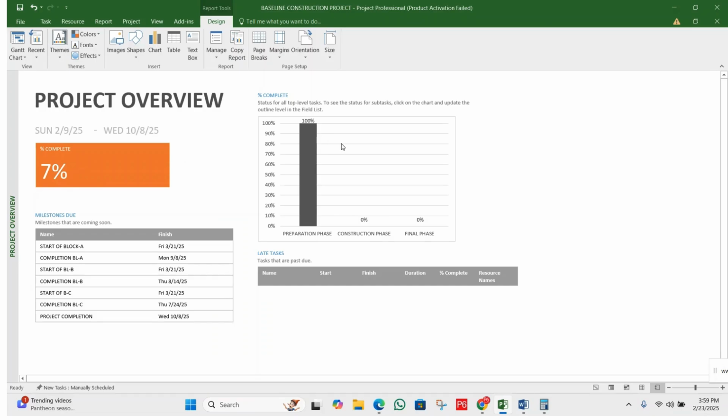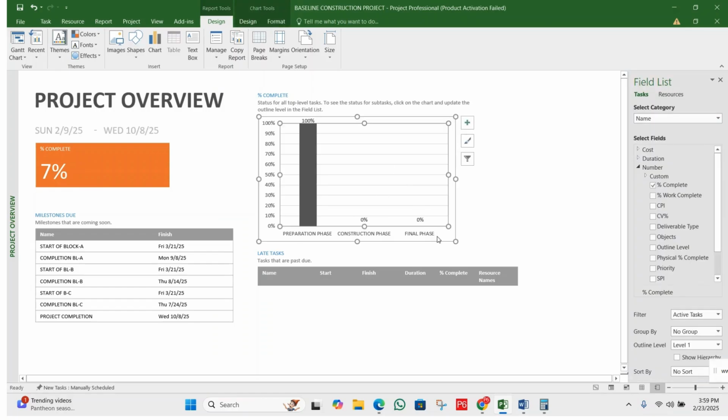On the right side, we have the preparation phase, construction phase, and final phase. Preparation phase has been completed by 100%. In the construction phase, we did not start any updation, so that is 0% completion. Final phase is also 0%.